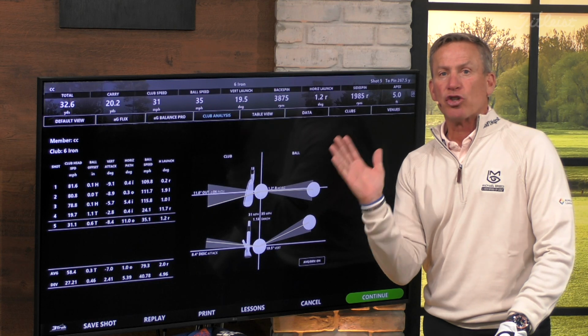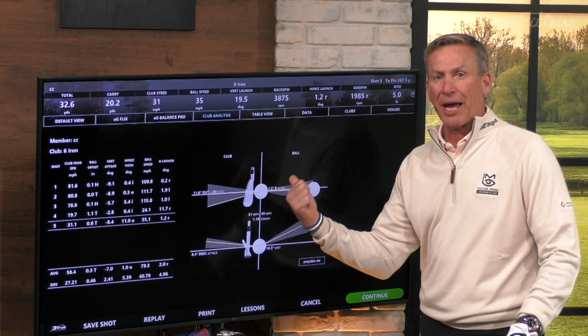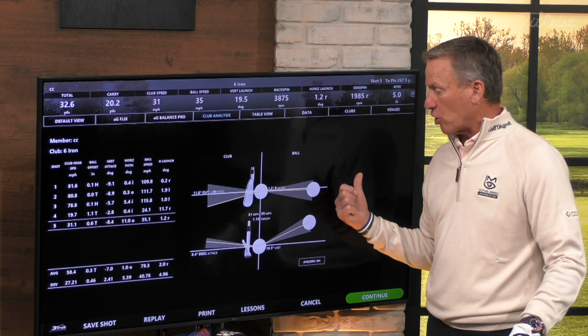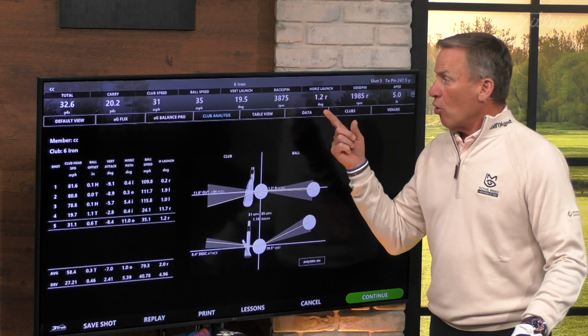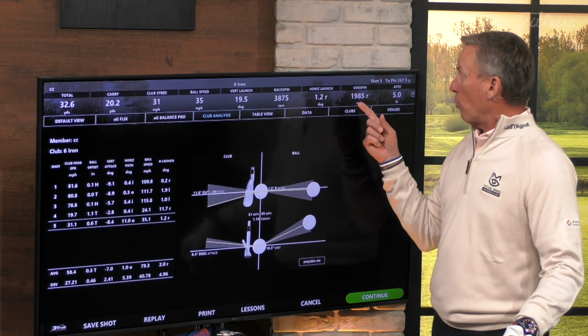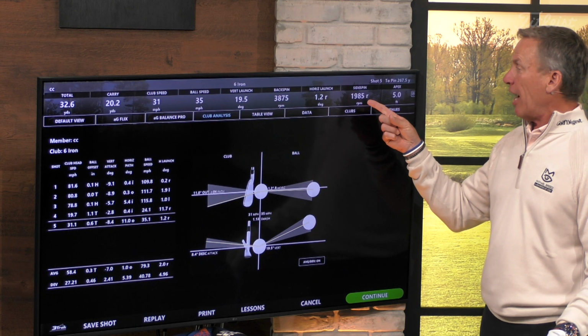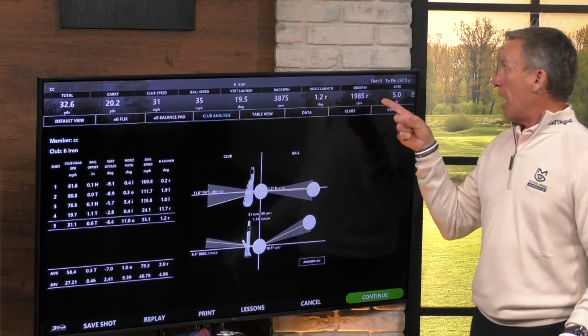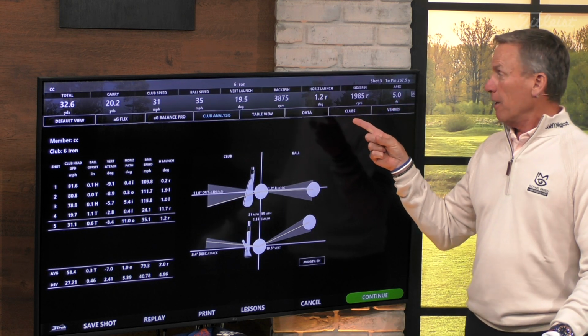Because the face was so open. Even though it was a pull path, the face was so open it started to the right. And now we look at all these other things. Well, what was the side spin? 1985. That was the year I graduated from college. It spun that much to the right.